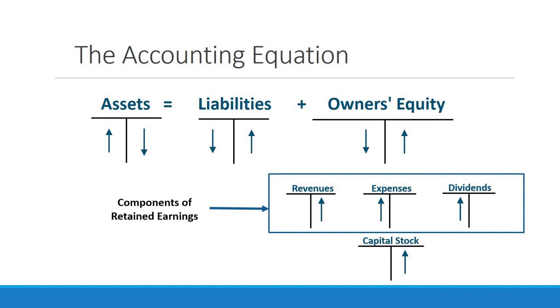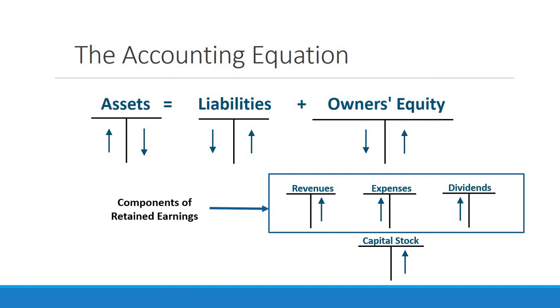So we always have to have a debit and we always have to have a credit in our journal entries. Our debits actually have to equal our credits. Whenever we make any type of an entry into our books, the sum of the debits have to equal the sum of the credits. So if we debit an asset, meaning we increase that asset account, you can see on the right-hand side of the equation, we're going to credit something. So we may credit a liability. Doing that would increase the assets. It would also increase the liabilities. If we increase something on the left side of the equation and something on the right side of the equation, that's going to give us a balanced equation.